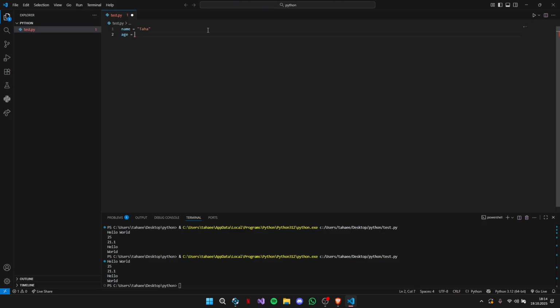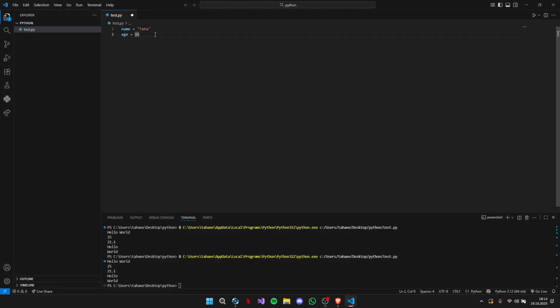and let's create a new variable, and let's call it age. Let's do this as an integer data type, so we can write a number here. Let's write 16. So this means we have a variable called name, and this stores the text Taha because it's a string data type, and this is a variable called age, and this stores the number 16, and this is the integer data type, as I said.